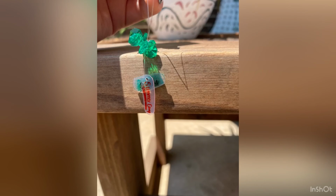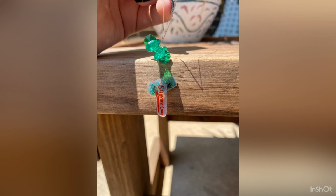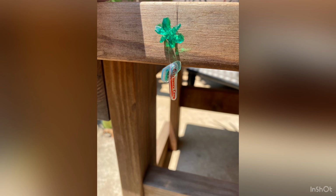Once they're out and you let them cool, then you can go ahead and string them on any elastic you have or with beads and make them into keychains or necklaces or whatever you want.